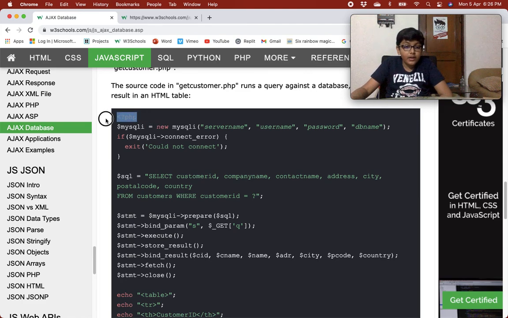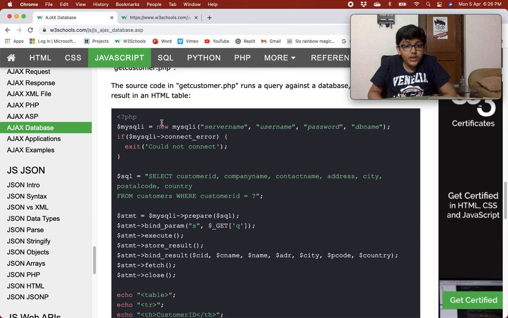So here we are opening a PHP file. We are creating a $mysqli variable, and in that we are creating a new mysqli object. We have to give the server name, then the username, then the password, then the database name. So this is connecting it with the database.